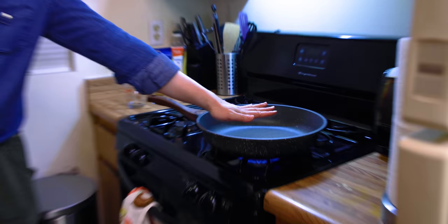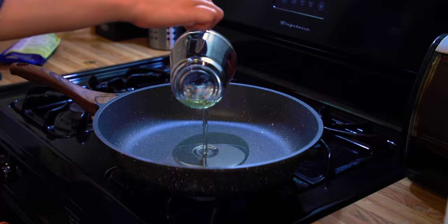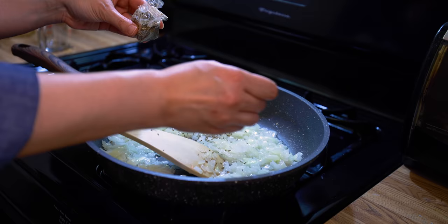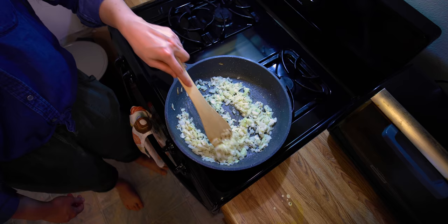I've already started to heat the pan, so I think I can put the oil in. 1/4 cup. All right, there we go. I'm gonna start cooking the onions for 6 to 8 minutes until they get golden. I forgot something in the recipe. What? I forgot the cumin seeds. I was supposed to put them in with the onions. Is it golden yet? Smelling good. I think we're close. It's getting hot in the kitchen.